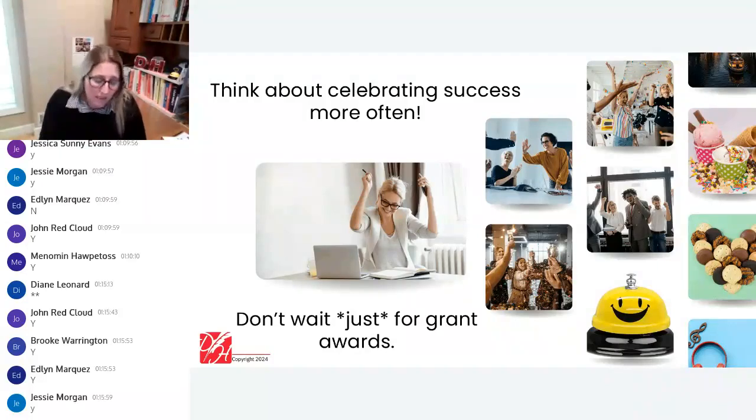It could be something as small, seemingly small, as dinging yellow smiley bells online. That's what our team likes to do with Zoom. We make sure all of the organizations we work with have one. And then that way, when something great happens, we can ding the bell online, not just at the time of award, but along the way. So if you have any little celebration things that you like, that you think might work in a collaborative setting as well, I'd love to hear about them. I'm always gathering ideas because different groups, different cultures, different practices for how we can celebrate. Doesn't have to be expensive, doesn't have to be long.